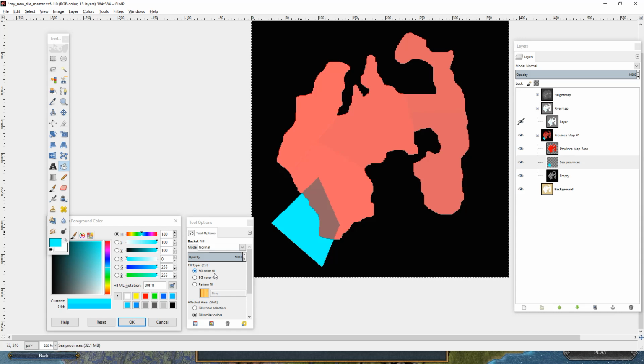When you make sea provinces, you have to define them by their specific RGB value in your text file. Now, it can be a real pain to do this every single time you draw a sea province, because it means you have to stop, record the RGB value, and type something into your text file. It really slows you down.